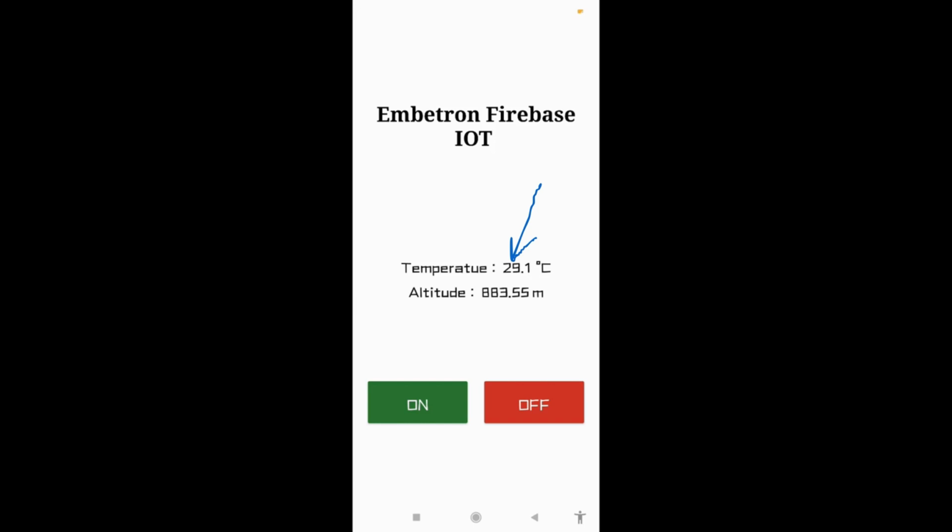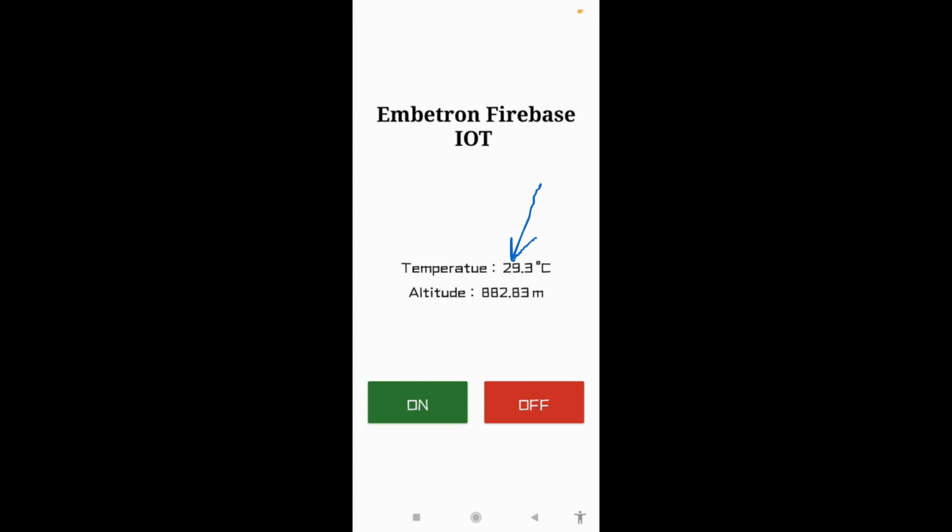We also have these on and off buttons to control the motor. If we press this green button, the motor will be on for 5 seconds and turn off automatically. I wrote that automatic turn-off, but if you want to run the motor continuously, you can do that.